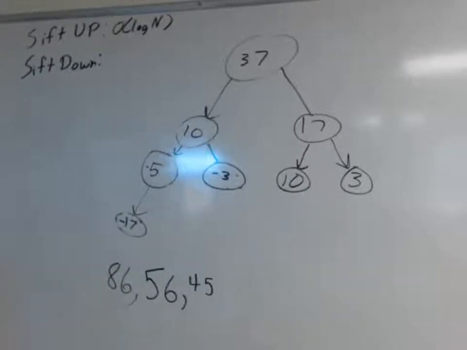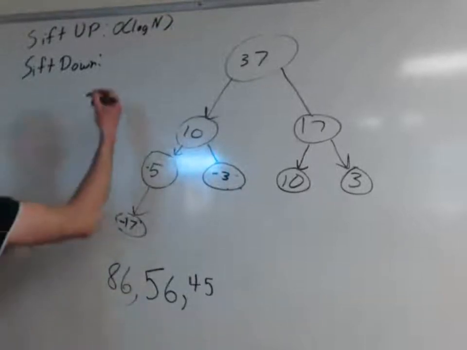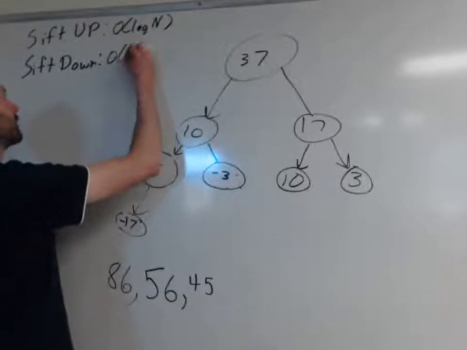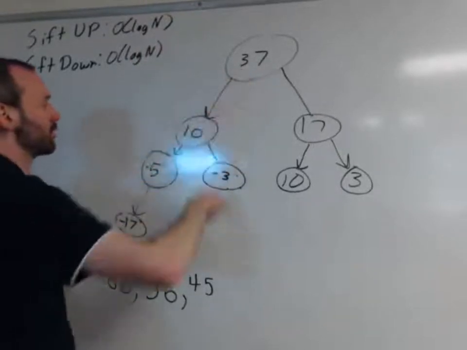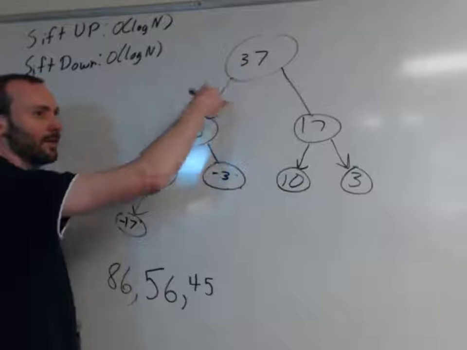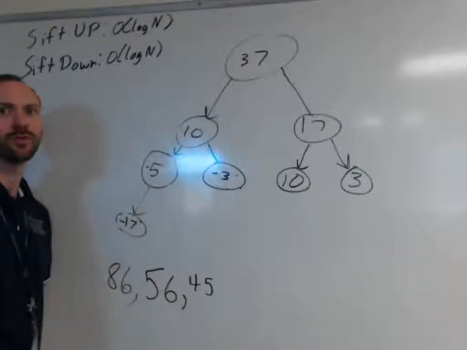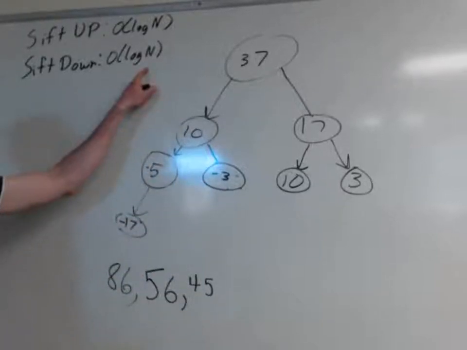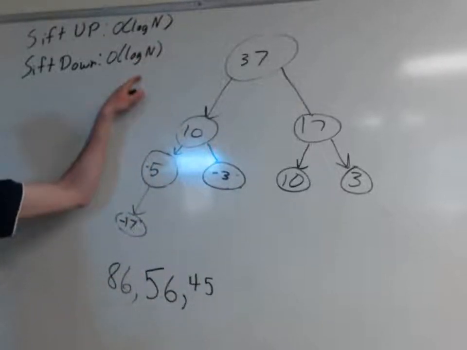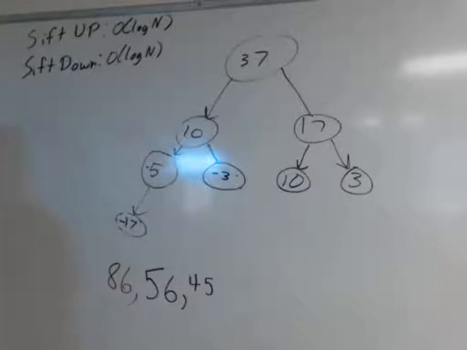So, what is the big O of sifting down? Yeah, so it's also log of n. Because the removing is O of 1, and then how many times do you sift down? At most log of n, because it's balanced and left justified. So it's guaranteed log of n, actually. This is what's nice, is even worst case scenario, it's log of n. Okay.